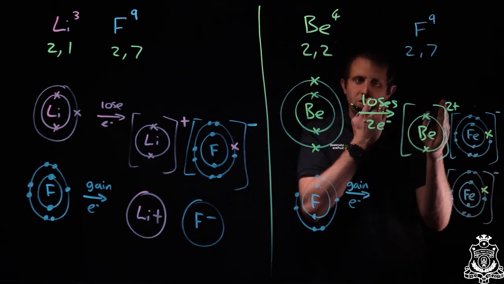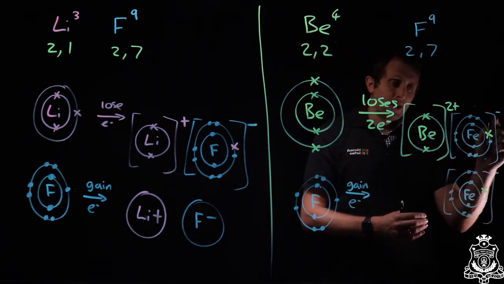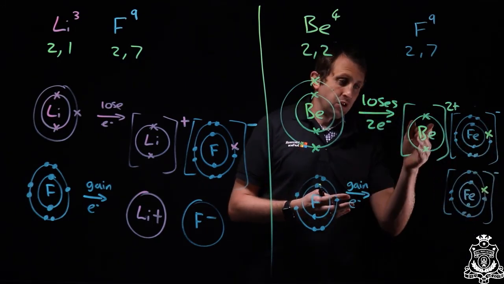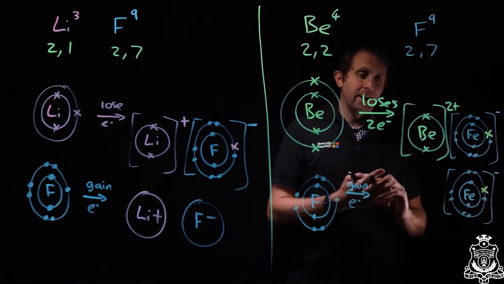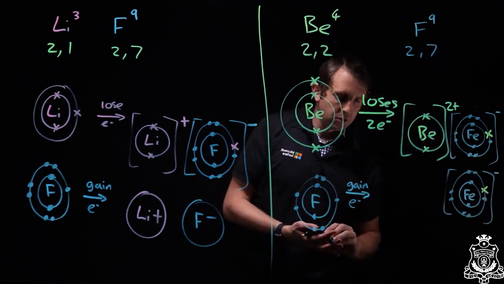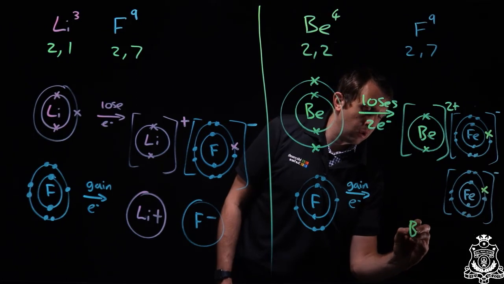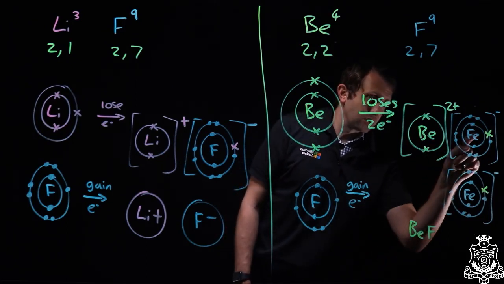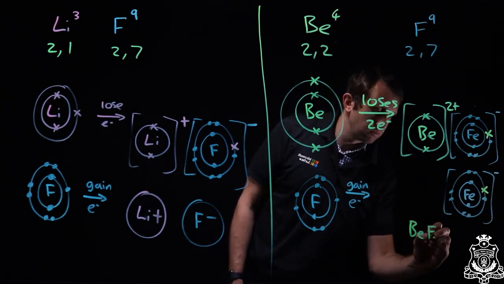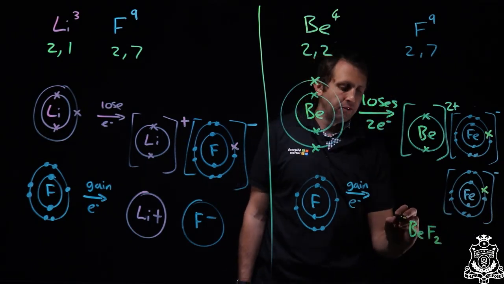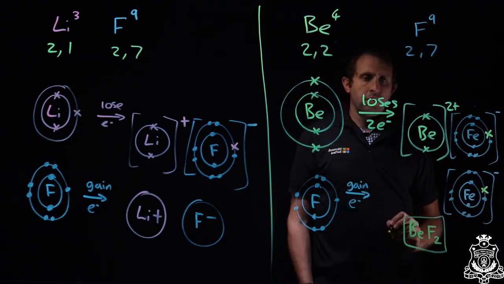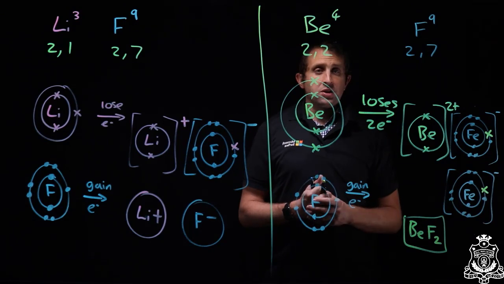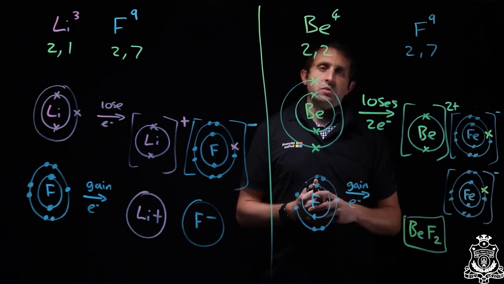So I've got 2 positive charges here, I've got 2 negative in separate atoms, and that gives us our bonding there. So the formula for this compound becomes beryllium fluoride, or BeF2, because there's 2 Fs, we know we have to use a subscript to say there's 2 Fs, BeF2. And there's an ionic bond involving more than 1 atom. Have a go at the summary question, and I'll see you soon. Thank you, bye.